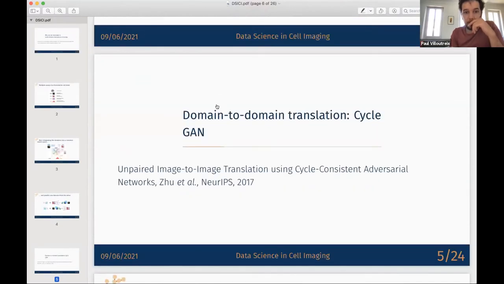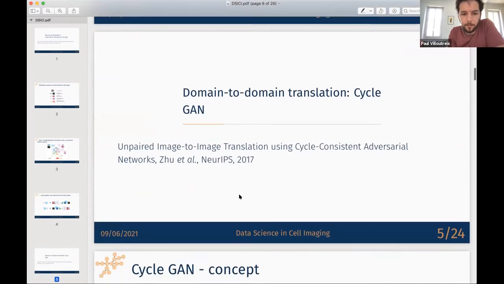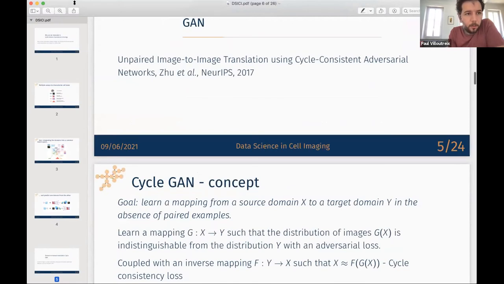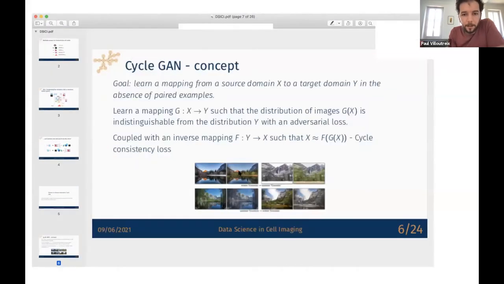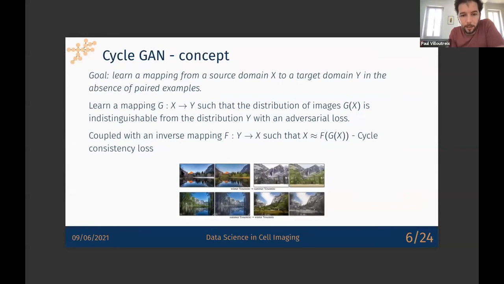Okay, so to understand this paper, we need to take a step back and go through CycleGAN. I don't know how much you're familiar with CycleGAN, but I'm betting that since you're in the CS department, it will not sound too complicated if we describe the concept. So the idea of CycleGAN is to learn a mapping that can translate an image from one domain to the other. Here the example is from summer data to winter data, and vice versa. Here on the left it's winter data, and you translate it into summer data, and here winter to summer, and here summer to winter. So that's the idea of CycleGAN.